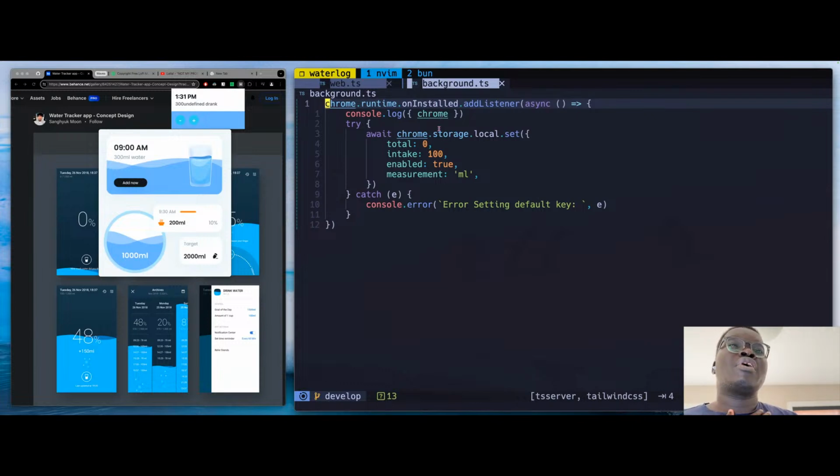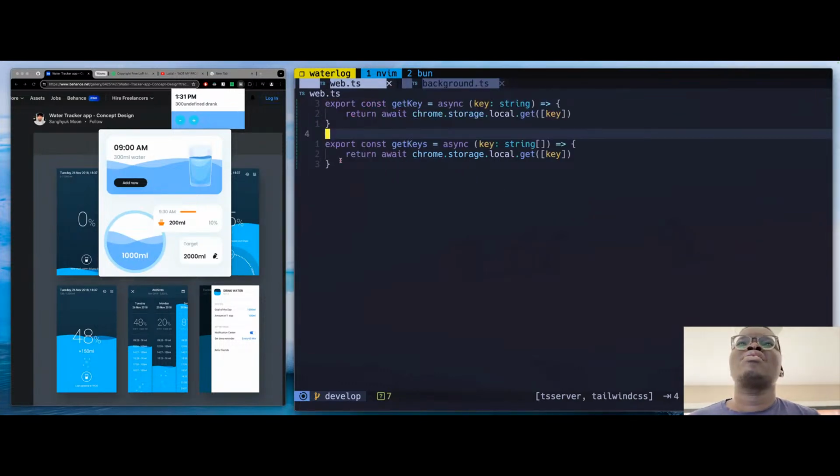Chrome storage is not applicable here. Oh no, okay, that's not it. The issue was that we're trying to get the data from storage in our pop-up, and you can't communicate that way.